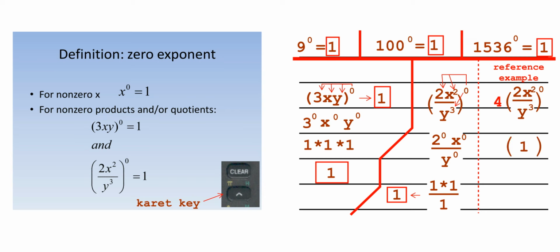So just like before, 2x squared divided by y to the third, all of it raised to the power of 0 is still a 1. So the answer in the parentheses, no matter what, is still 1. But that doesn't mean your answer is 1, because now you're multiplying by 4 on the outside. So 4 times 1 now gives you your answer of 4. So be careful there. Now, that doesn't mean that everything is always equal to 1. That just means whatever is in the parentheses raised to the power of 0 is 1. Everything else you still got to simplify, just like in any other case.